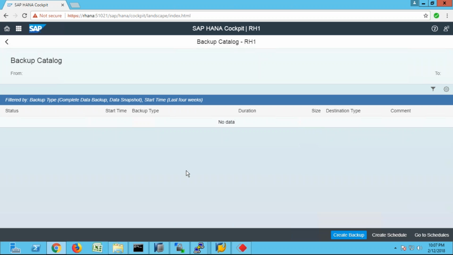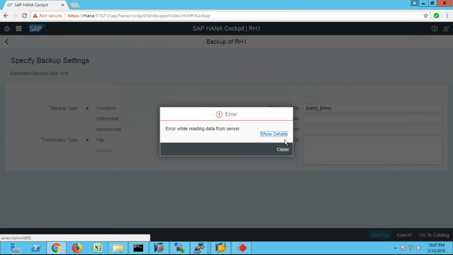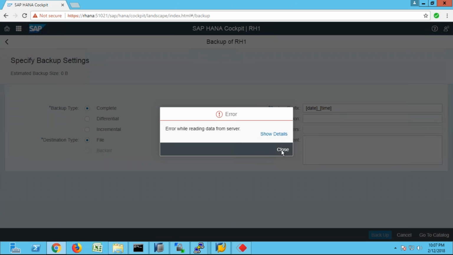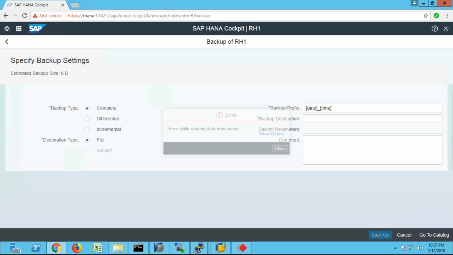Once you come to this screen, it is the usual process, whatever we did in cockpit 1.0, same stuff as it is. You can just click on create backup and the same options will be there for you. I'll just check what is the problem there. So here you can see the backup type, what type of backup, destination, parameters, and just start the backup.